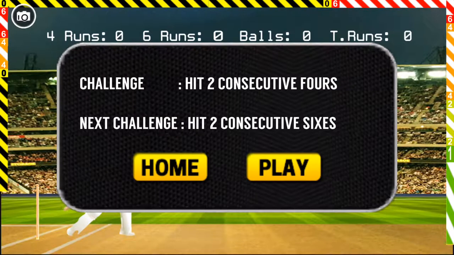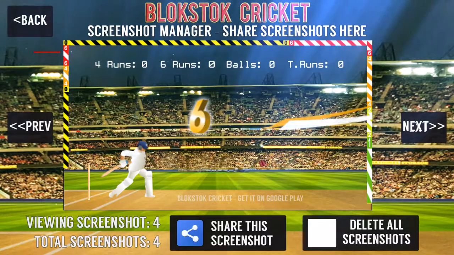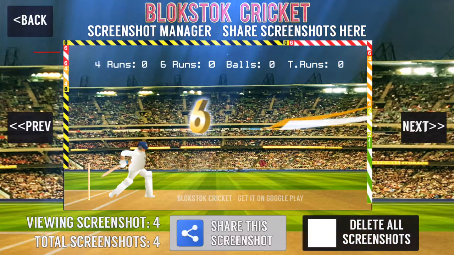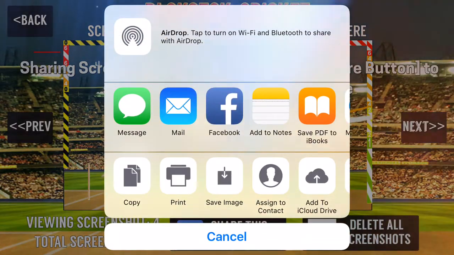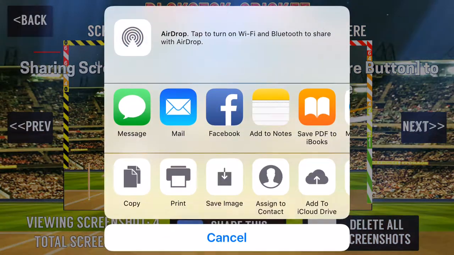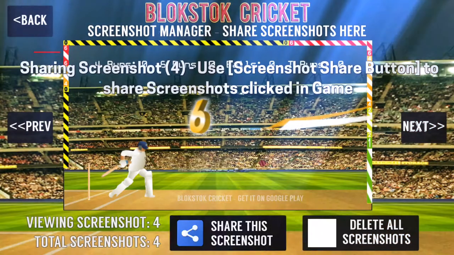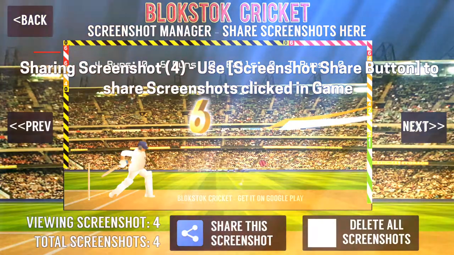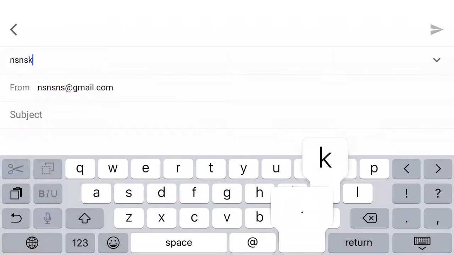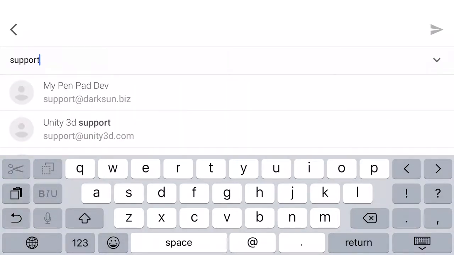Ooh, we are out again. So we go back and let's have a look at the screenshots you clicked. So here are the screenshots. They're a good one. You can share this screenshot. So we're sending it to ourselves on Gmail. Send it to support.